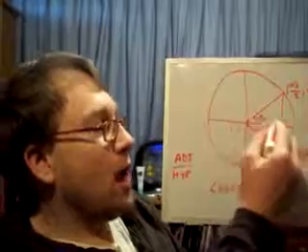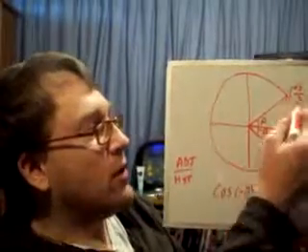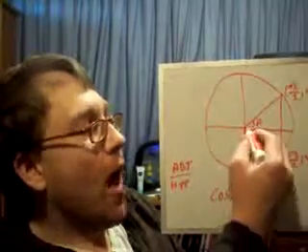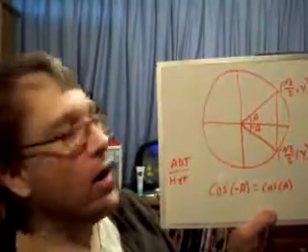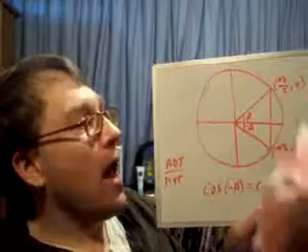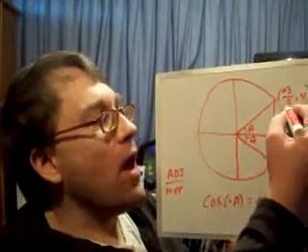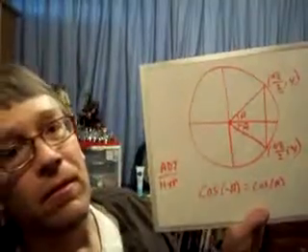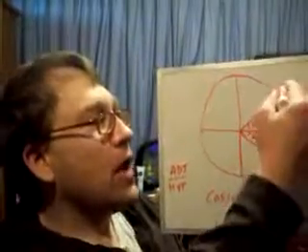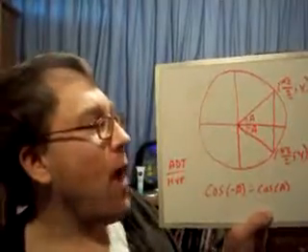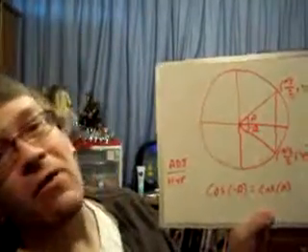Now then, the adjacent side is going to be square root of 2 over 2, whether it be up here or down here. The hypotenuse is going to be 1, regardless. So we can say that this coordinate, because it's being divided by 1, is the cosine of angle A. It also happens to be the cosine of negative angle A.